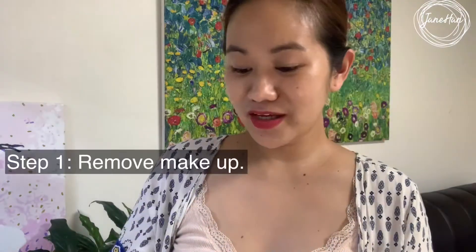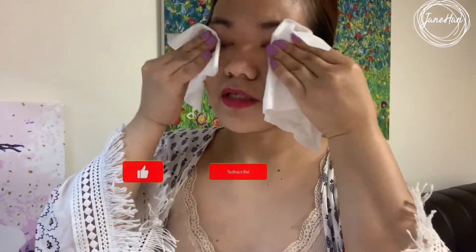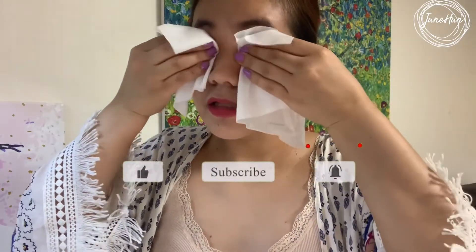I also have to remove whatever jewelry I'm wearing. The first thing I do is gently remove whatever mascara is on my lashes and then just gently wipe it away. I have naturally thick eyebrows so I don't need to put on a lot there — as you can see it still looks almost the same. Next I remove whatever lipstick or tint I have on.